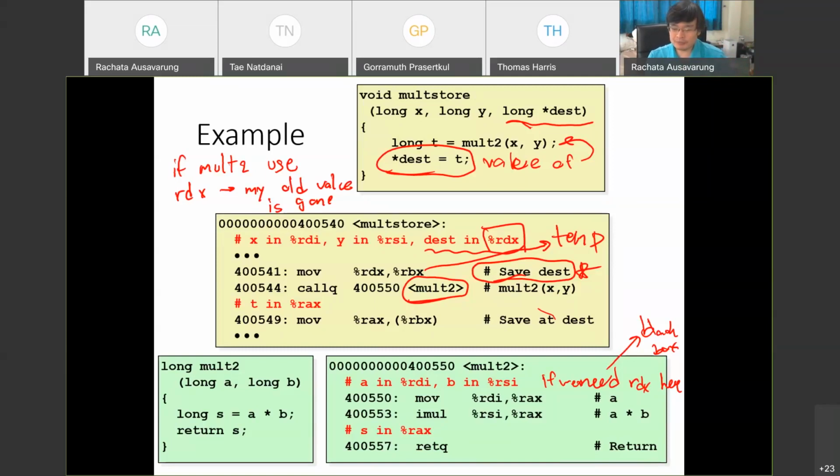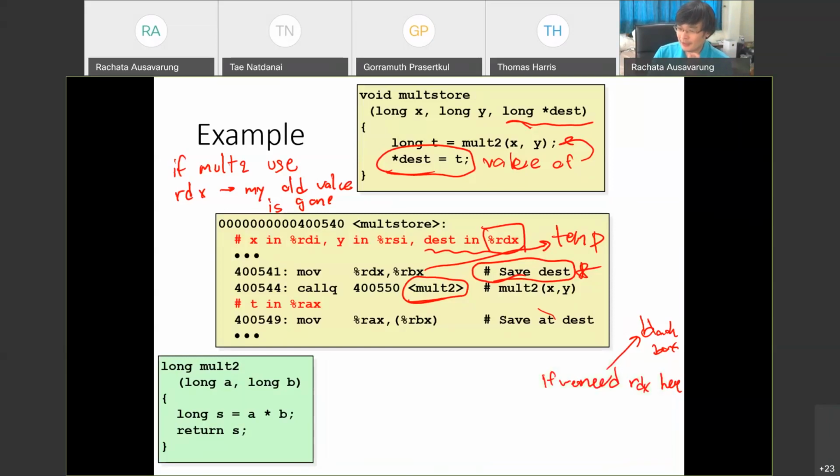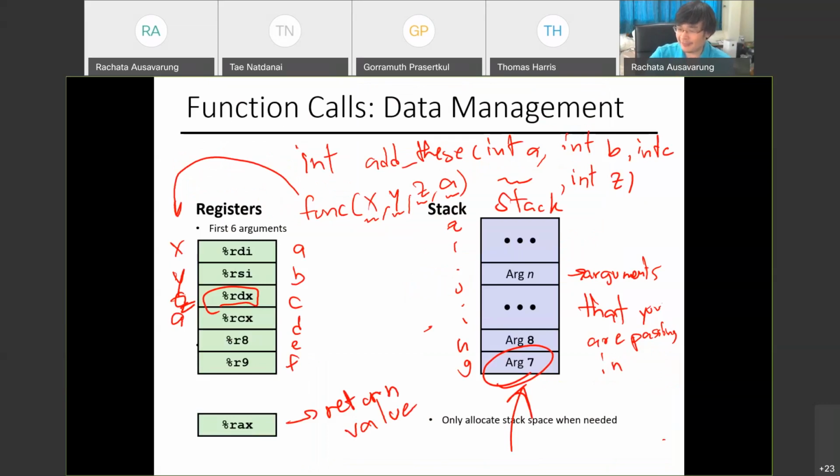Okay, again. The first assumption is with X and Y in RDI and RSI, right? Those two things would be used inside the function. But then you can't guarantee that the destination here, which is in RDX, will not be overwritten. Multiply by 2 might overwrite that by accident, right? So to make it safe, you can back up that data. If you look at RBX over here, you'll notice that RBX is not on this list. So you can use it as a temp variable because it's not being used as a potential register in the arguments.